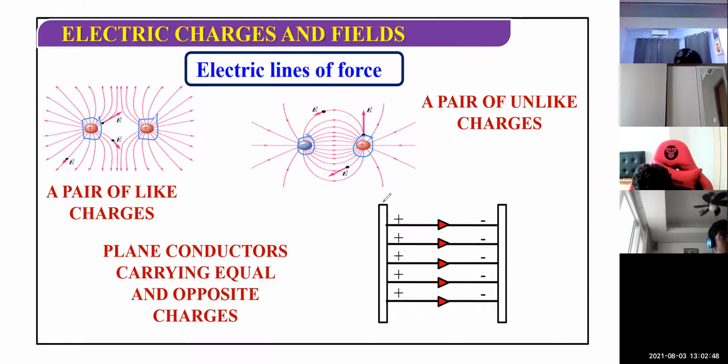And what happens when uniform charges are there on two parallel conductors? This one is the negative, the negative charge is there. Uniform charges are there. So this pattern, children, you have to draw carefully. Let me draw by myself, students. It's not that you need to draw exactly the same diagram, but suppose I am a student and I have to draw this diagram in the exam, how will I draw?